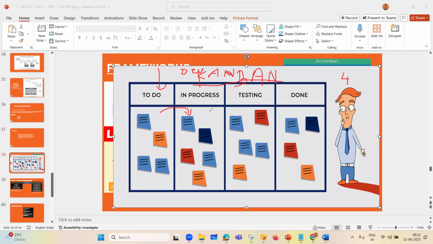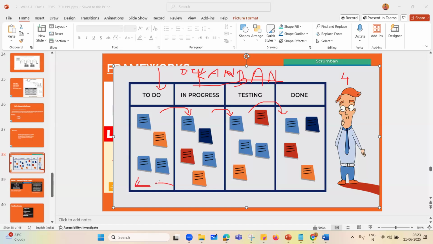And that the task will become part of In Progress. Once the work is over, then the testing team will pull whatever has been completed on their name to start testing it. And once it is done, then it will be moved into Done. Sometimes it's a physical board where all the sticky notes, what you see here, are fixed or adhered to the columns, and they will continue to move from left to right.